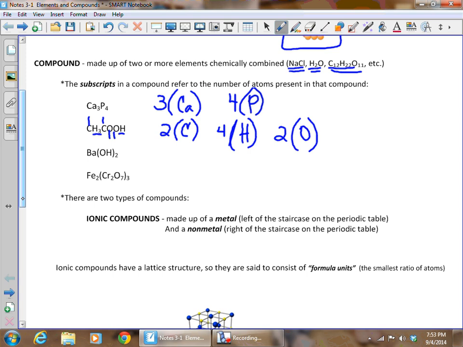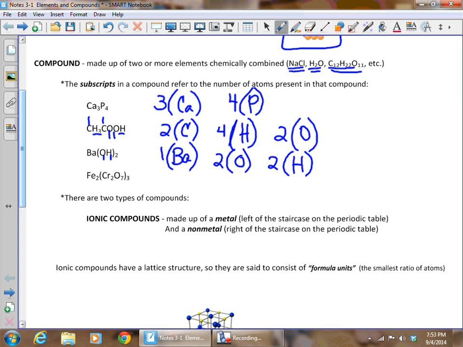Now, if there are parentheses in the compound, it works kind of like it does in math. The subscript that's outside the parentheses multiplies by everything inside the parentheses. Sometimes I tell my students that if there's only one element, you might want to go ahead and mark that so you notice that there's 1 oxygen and 1 hydrogen here, and you treat those separately. So this particular compound has 1 barium. Notice since O and H are in parentheses and there's a 2 after it, there's 2 times 1, or 2 oxygens, and 2 times 1, or 2 hydrogens.